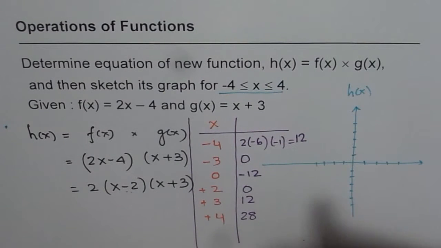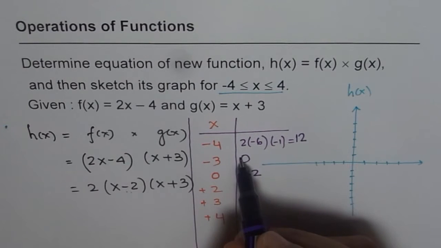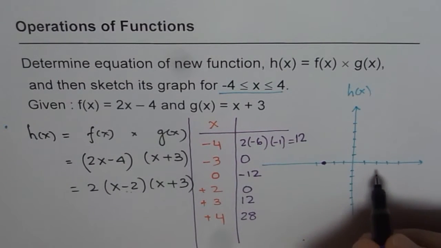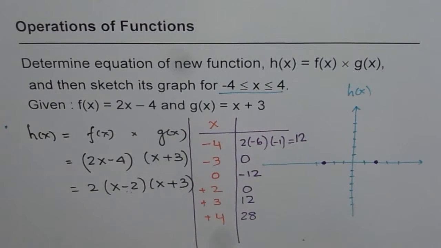And of course the zeros. Let's start with minus 3 and plus 2. So 1, 2, 3. Minus 3 is 0 for us. 1, 2. That is another 0 for us. Since we know this parabola is going to open upwards.